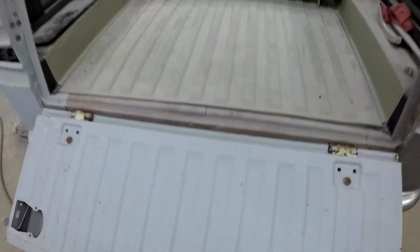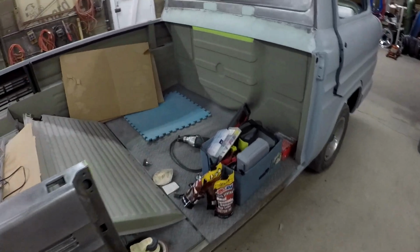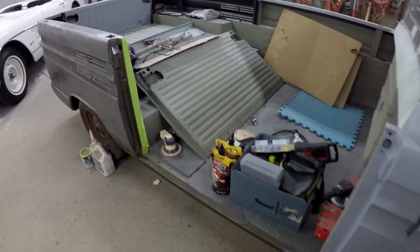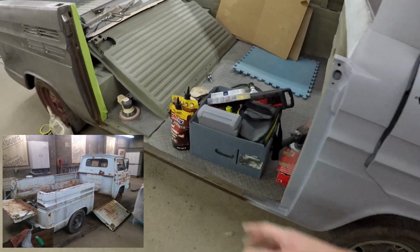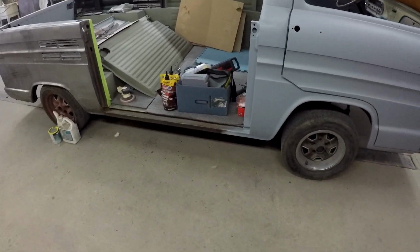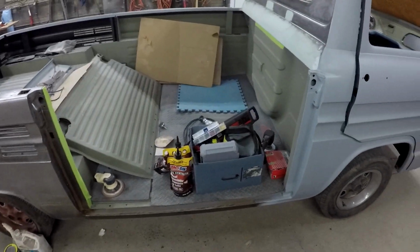It looks factory. You don't have anything hacked together, so it looks nice and clean. So if we take a look at the side, this is kind of the most interesting part about the truck, the ramp side. So you can see in the back of the truck here's the ramp door, and it attaches with a big piano hinge along the bottom, and it folds down to the ground so you can roll or drive whatever you need up into the back of the bed.